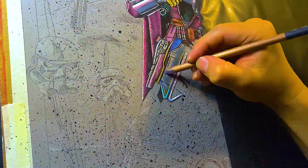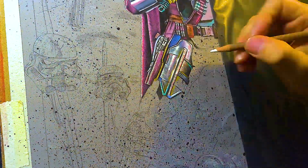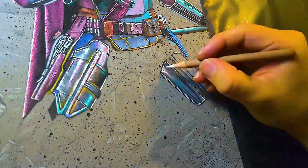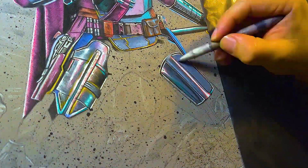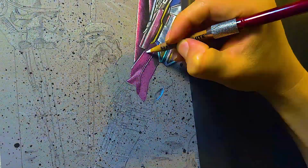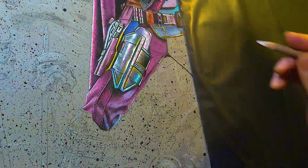Adding all kinds of different colors to the metal armor to make it look shiny. And like I said, I start off with a base gray and add color on top of that. I use a base gray, then I start working lighter. I work in an unorthodox style. Sometimes I go light to dark, sometimes I go dark to light. It just depends on what I'm working on and what works best to get that section looking good and completed.